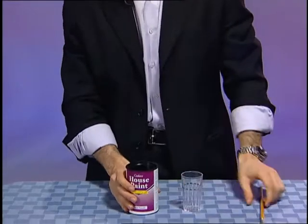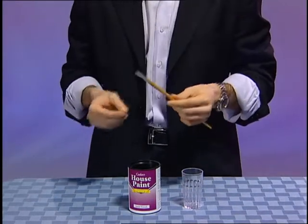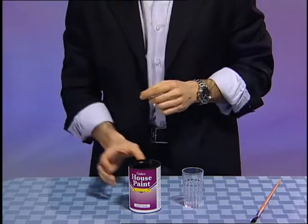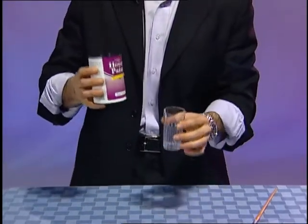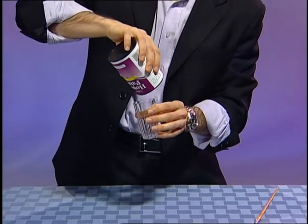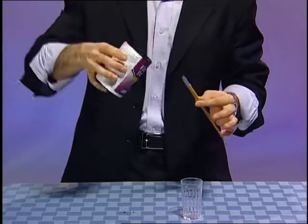Now, you'll tap the can with your magic wand. I used a paintbrush since it's a paint can, but you could also use a pencil or a real magic wand. Now, the water will vanish. Remember, to make it vanish, you'll pour the can from the front of the label. That way, the water will go into the secret compartment. Pour the water out, and now it'll be all hidden in the compartment. Use the wand or the paintbrush to prove to your audience that it's really gone.